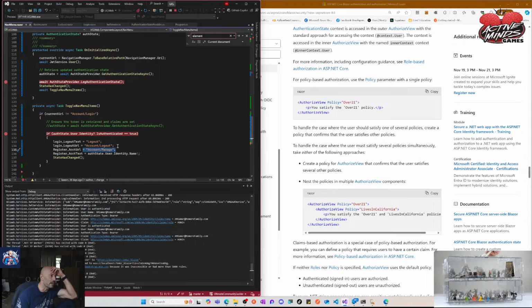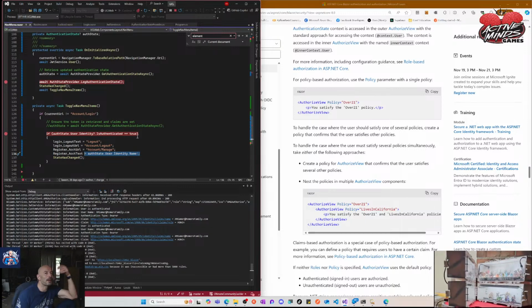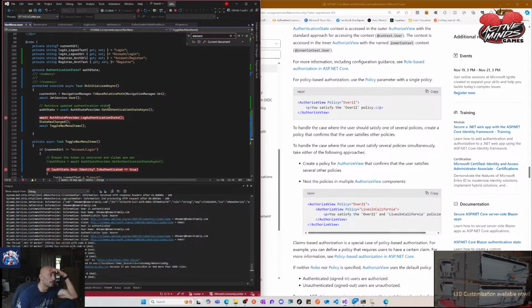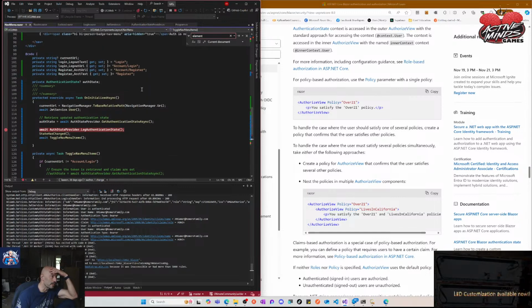So we're going to basically toggle all this to a logout location, logout component, and an account component. And the text is just going to be the name of the person, or in this case, the email, which is the default until I actually pass the name back. As part of the register, I should have a name, but I haven't been pulling it. So there you go. That's it.